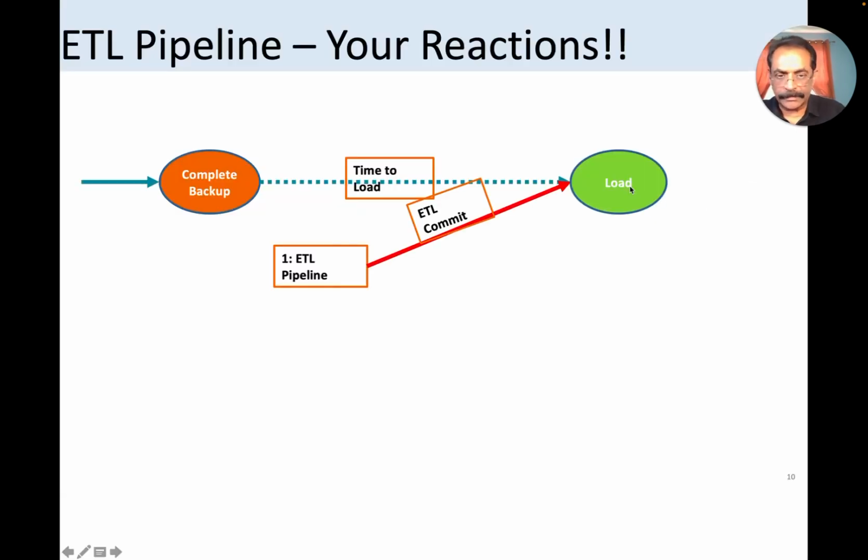Historically, when you run ETL, you take a backup and then you send an email to all the users: hey, we are running the ETL, don't run any reports on the existing table because we are loading new data and modifying data. So we do that, then we run the ETL and commit it. Then the data will be loaded, and we announce that the full data is available.